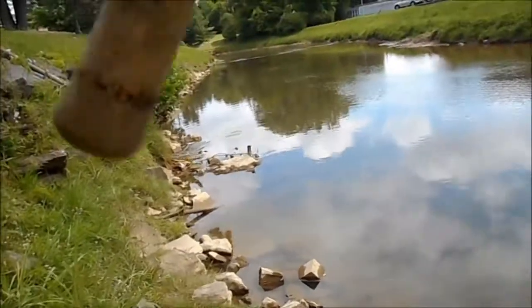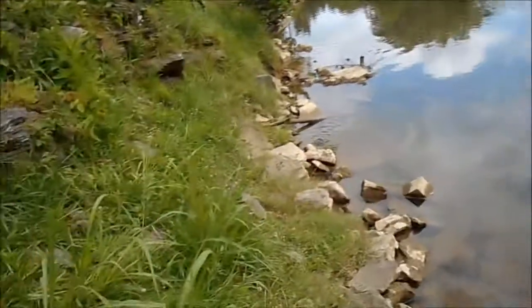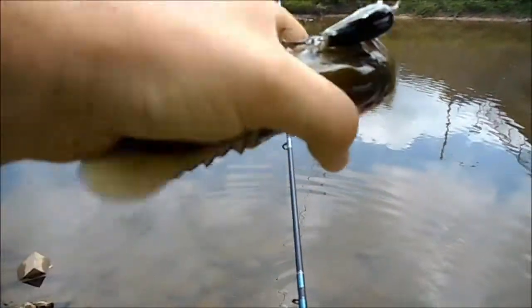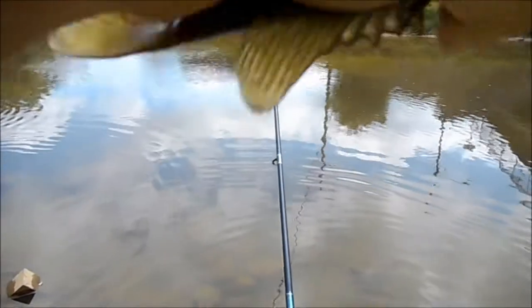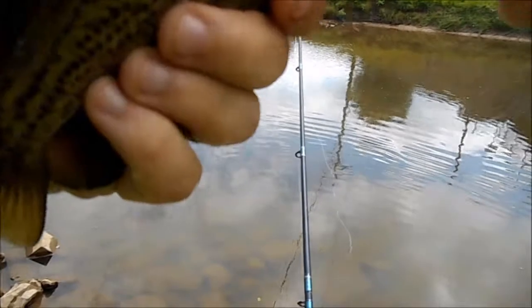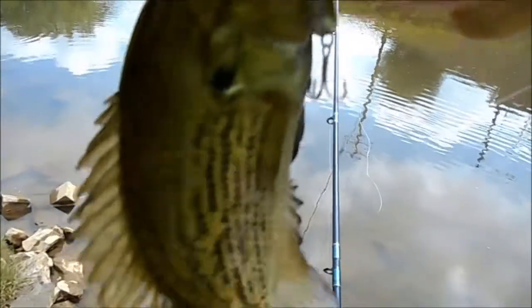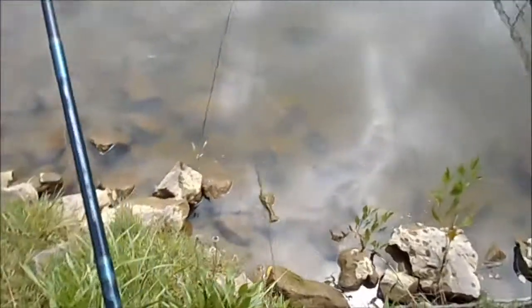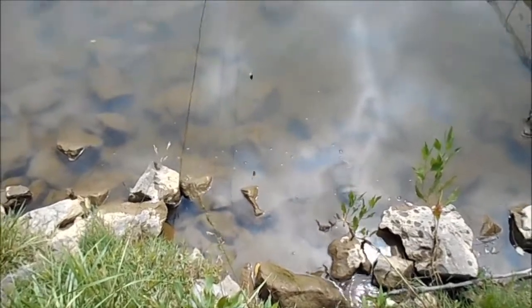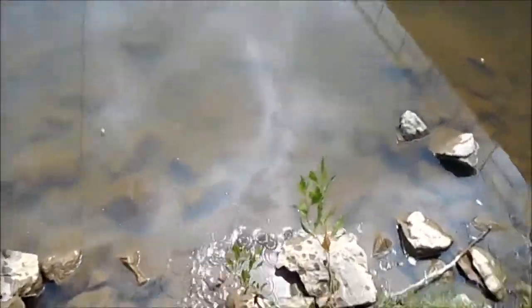Oh, got a nice one right there. Get over here. Get over here. That's a good one, too. He wanted it. Right on the... There we go. Up. Oh. Drop him, drop him. Get in the water. Get in the water. Get in the water. Alright, I'm gonna have to save this one's life.